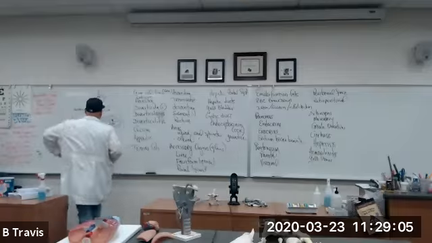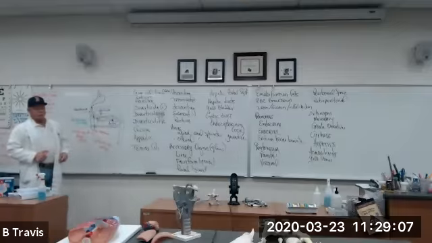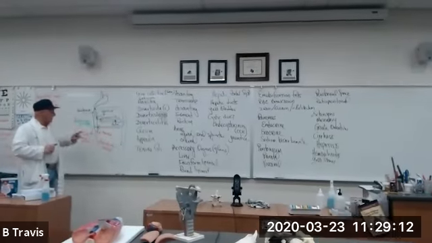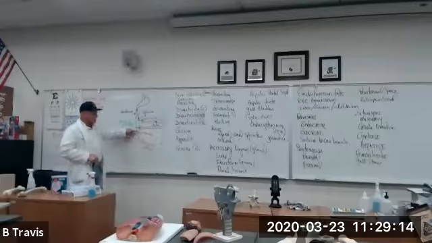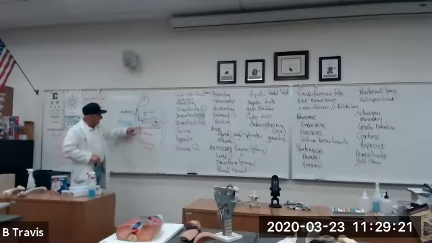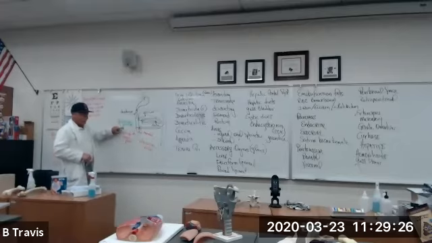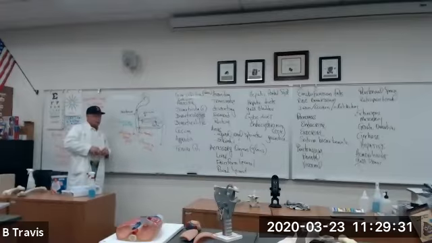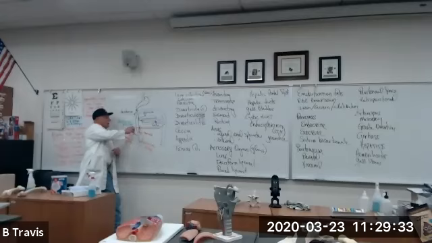Okay, we left off with the large intestine. If you remember, I said there's 6 parts to the large intestine. We talked about one right here, the cecum, because it's the beginning. Off of the cecum is the appendix. Where the small intestine meets the large intestine, there's a junction called the ileocecal junction. It gets its name from the cecum and the ileum, the last part of the small intestine. There's a sphincter there called the ileocecal valve, not a sphincter, valve.